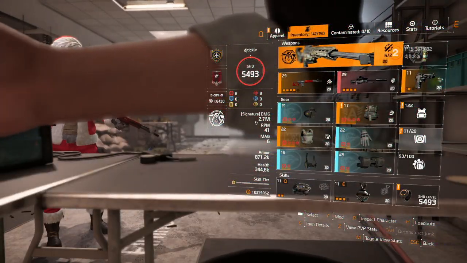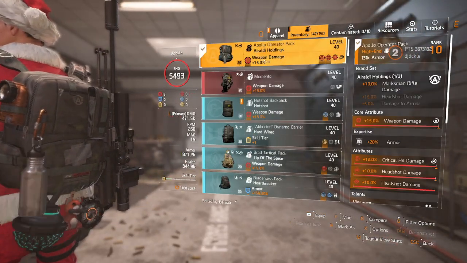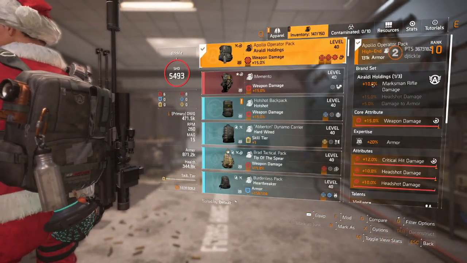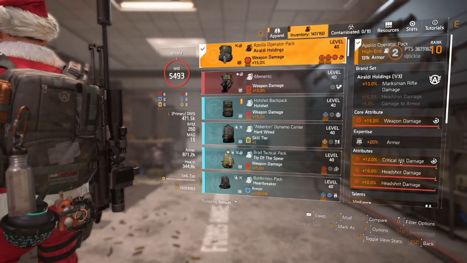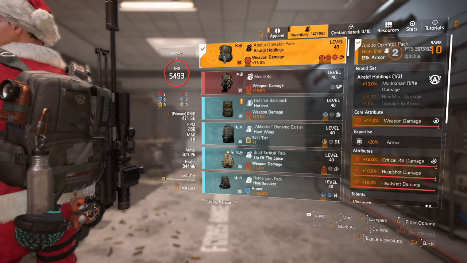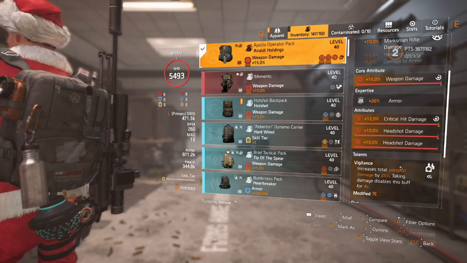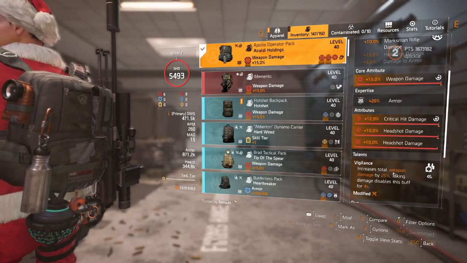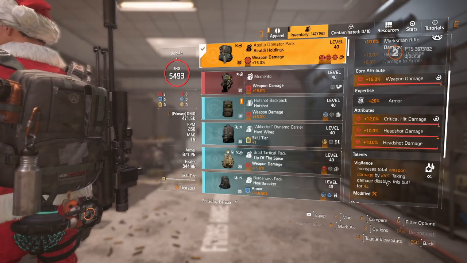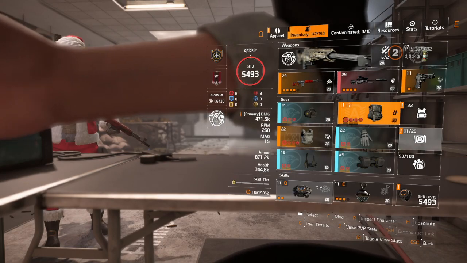So we'll take a look at the two pieces that are going to be super familiar. The Aralday, 15% weapon damage, 10% brand set bonus marksman rifle damage. Crit damage in here, but that could be absolutely anything. Probably even go with weapon handling here, and then headshot and headshot. Vigilance, again, no brainer, 25% damage, but taking damage disables the buff as usual, but that's why I am running a decoy.